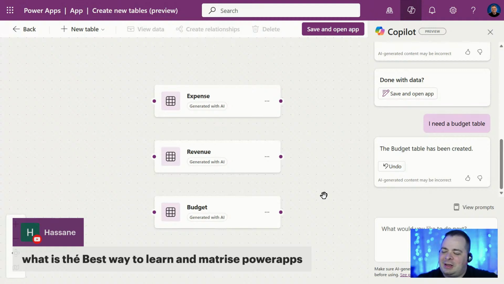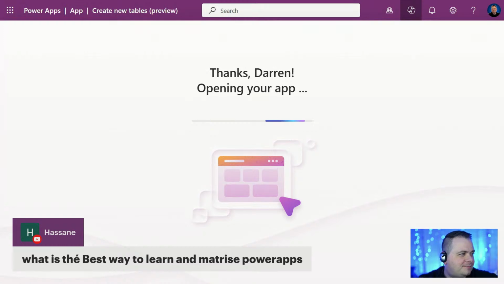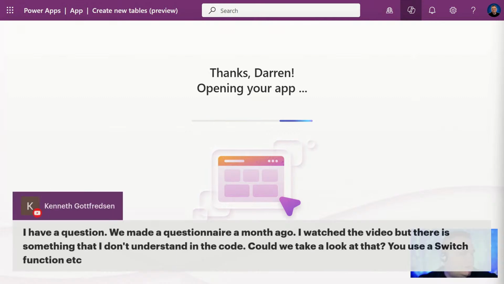Now, yesterday I used an example of a car dealership and it actually linked everything up. It was a wonderful thing. Very nice. So, you know what? Let's just go with this. Let's see what it creates for us. And while I'm waiting for that to come up, I'm going to look at Kenneth's question here.